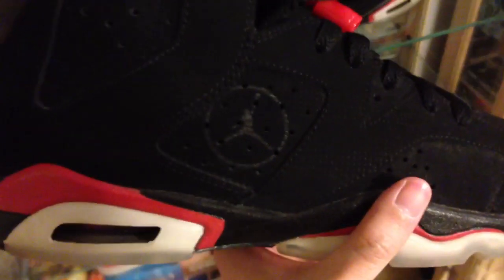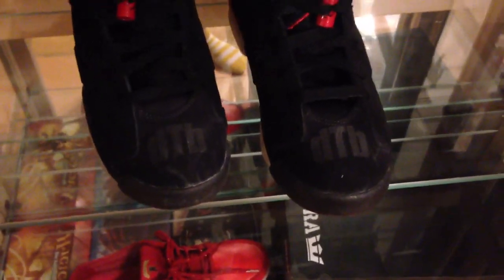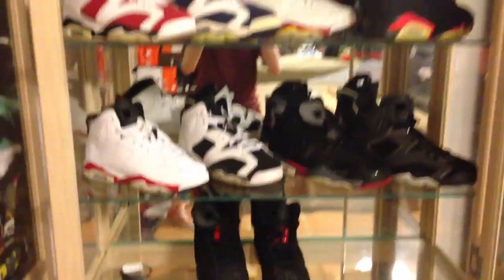You can see the dots right there and all that, as well as the logo for the brand that me and my friend started, DTB, Definitely the Business, on the toe box. A very special shoe to me. I really, really like these, and I'm very happy I was able to get that done there at the All-Star game. So yeah, those are my sixes.